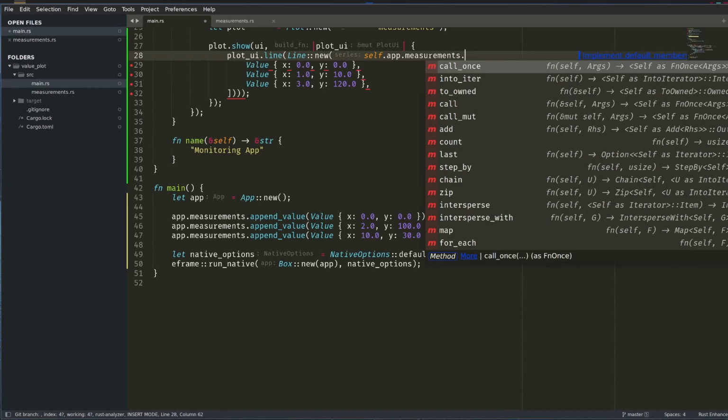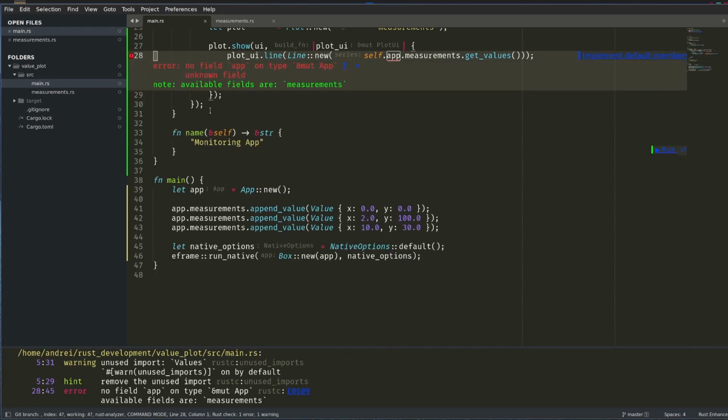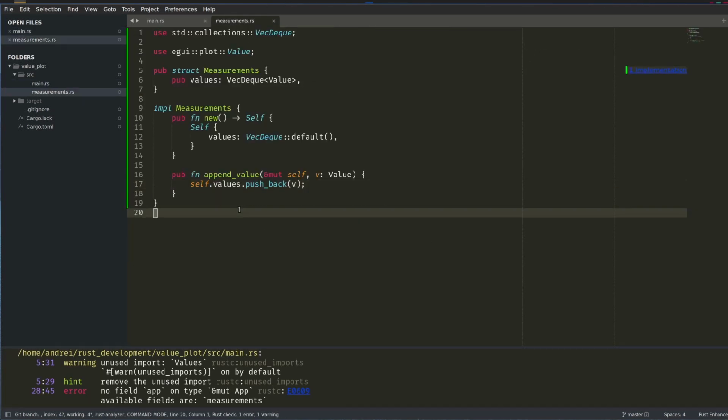I cannot really access the values, so I will make an accessor. So let's say get values that I will implement later. So in here, let's make a public function get values.